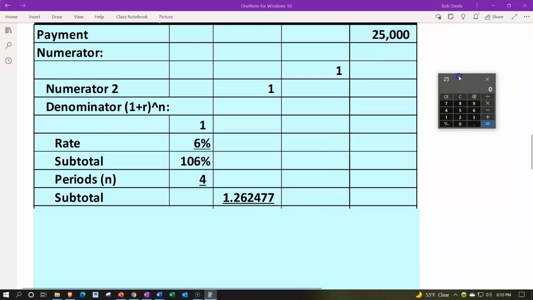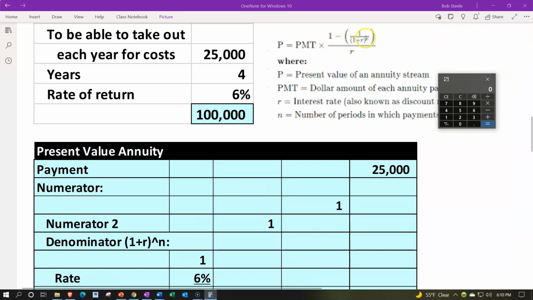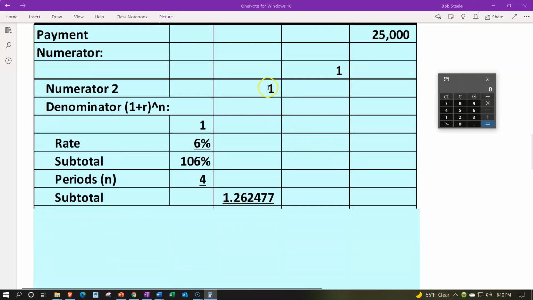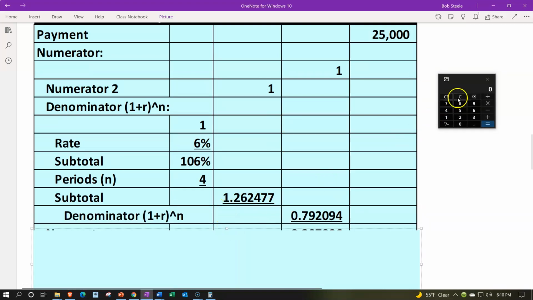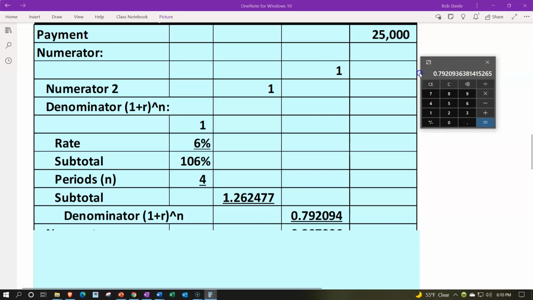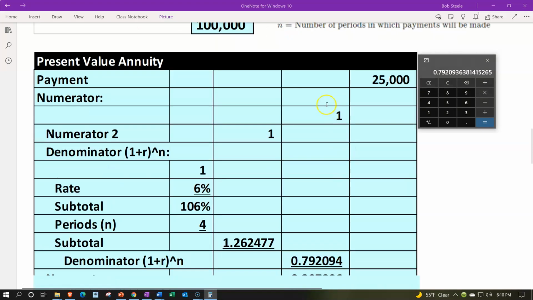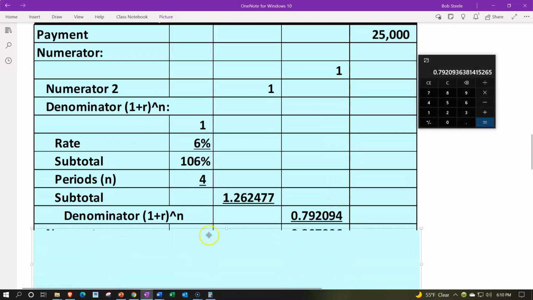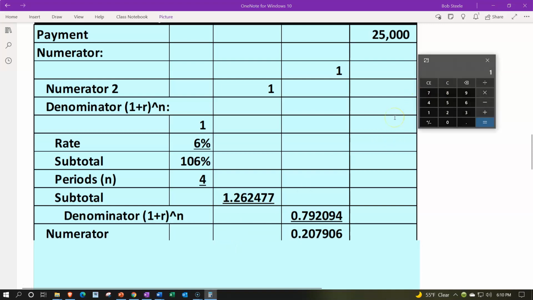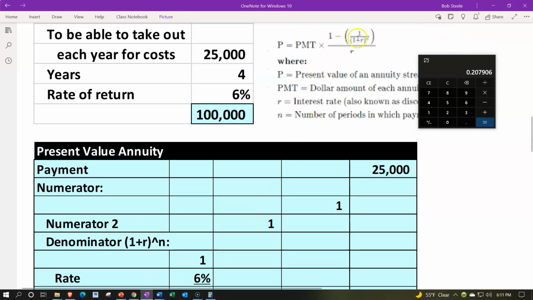Back to the standard calculator. So there's our standard calculator, and that went up here. So now we've got the 1 divided by that, which is in this column, 1 divided by this thing that we just got, the decimalized number. 1 divided by 1.262477 gives us about, if we make the calculator a little bit larger so we can see it, 0.792094 about. So that's this whole thing. And now we're going to take 1 minus that thing that we just got, all in the same column here. So 1 minus the 0.792094 about gives us about 0.207906. So now that's this whole numerator thing here.